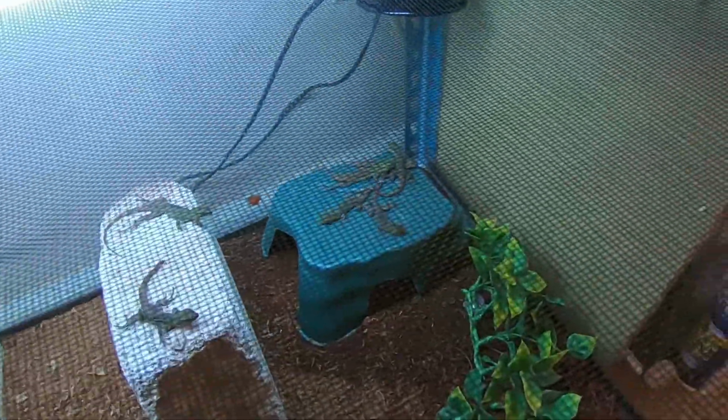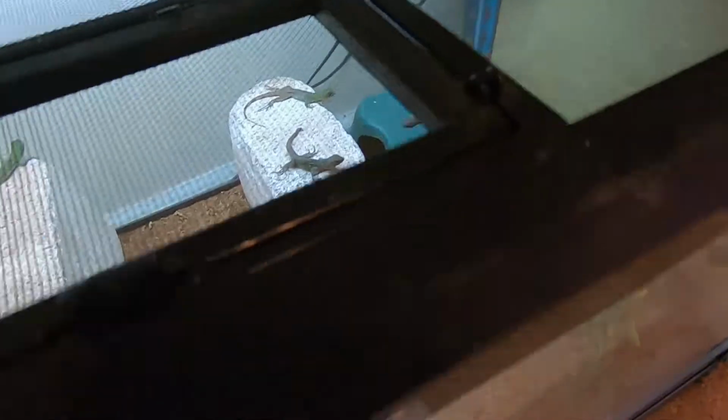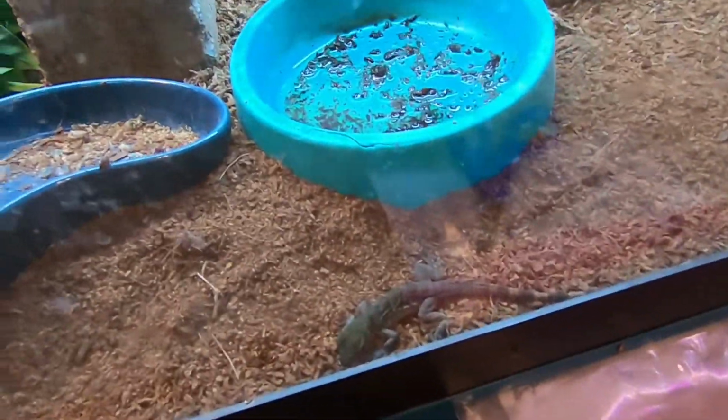28 of the 30 eggs have hatched. So I have 28 awesome little baby Honduran spiny-tailed iguanas that I am going to care for the next couple of months, make sure they're well started. And then I will offer them up for sale. Probably about the 3-month mark, I'm going to attempt to probe them, and unless they're all gone by then I won't have anything to probe.